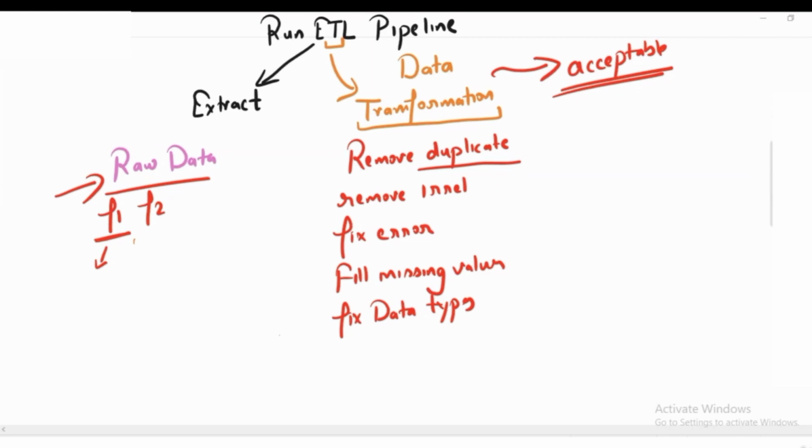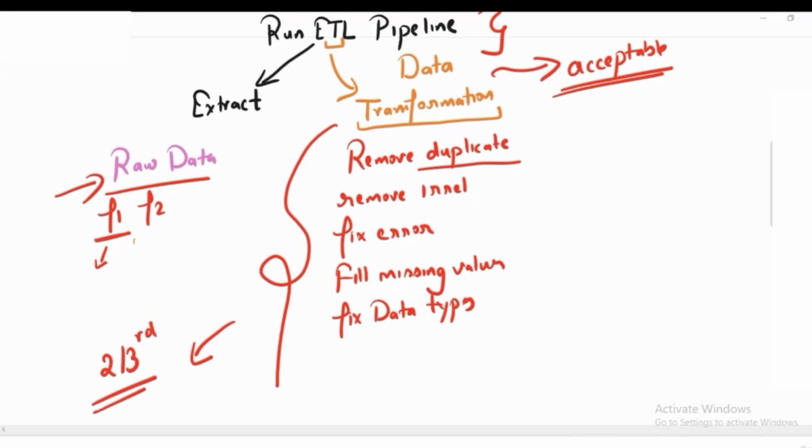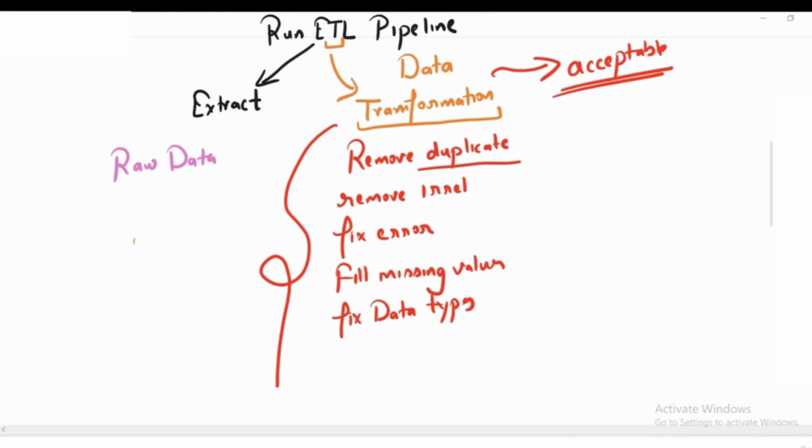Again, by the way, in the context of the real world, running an ETL pipeline is one of the major challenges. For your entire project, this data transformation itself would take around two-thirds of your entire time. This is one of the most complicated areas in the real world. Again, the moment you do cleaning and things like that, you will end up getting something known as prepared data, or oftentimes it is also known as pre-processed data, because you have done a lot of pre-processing on top of this raw data.